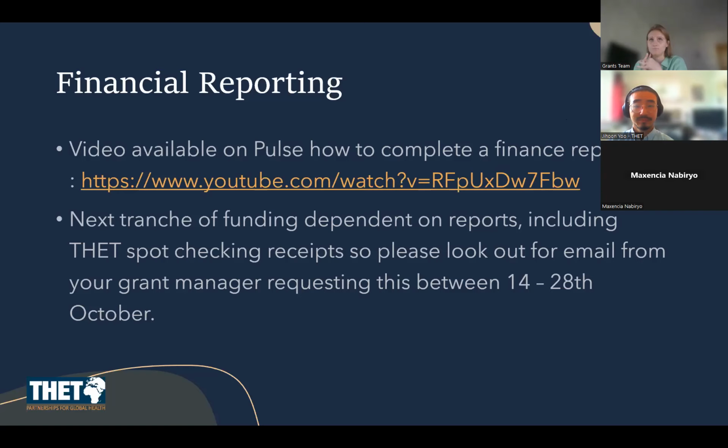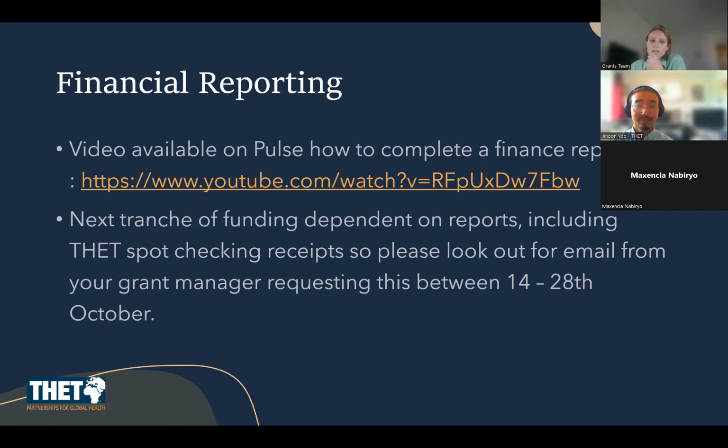There's also the finance toolkit, which is in your welcome pack on Pulse, if you haven't downloaded that before. Please go and look at the finance toolkit as well, because that talks you through the financial processes step by step.